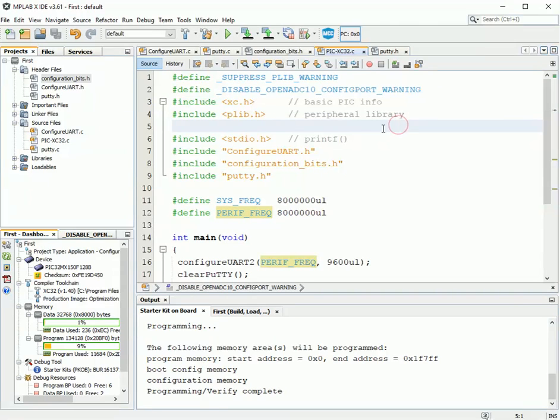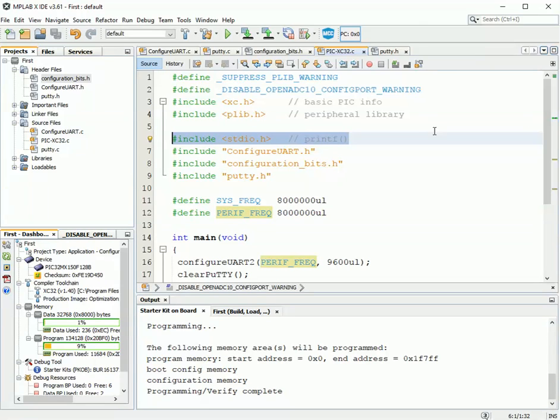Okay. As well, we're always going to want to use C libraries. We're almost always going to be using printf, so we're almost always going to want to use the standard input-output library. But other libraries we would use would be things like the math library for using the power function or exponential and natural log.